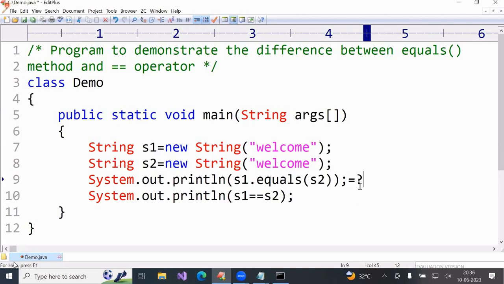Here, what is the output? True. Here, false. Why we are getting true and false, with the diagrams I'll explain.